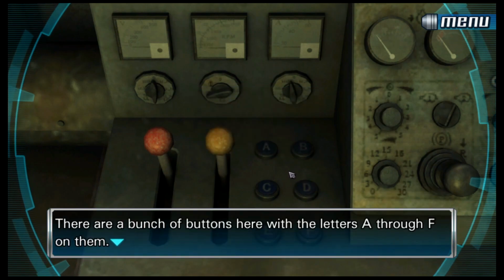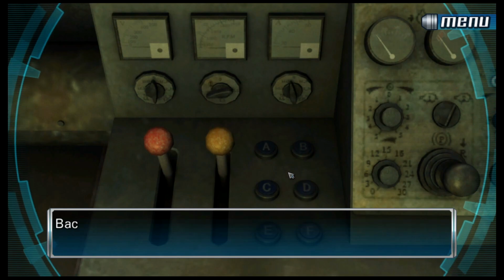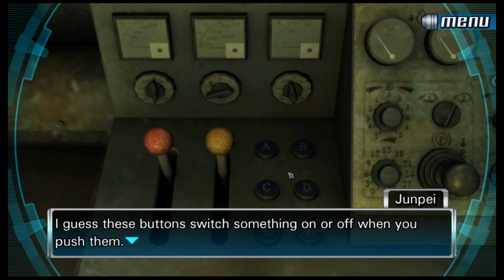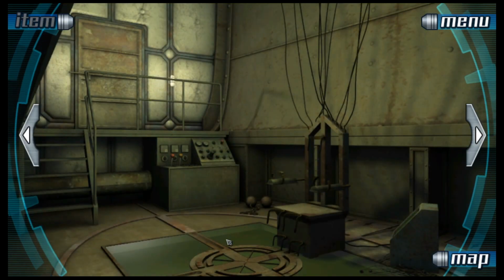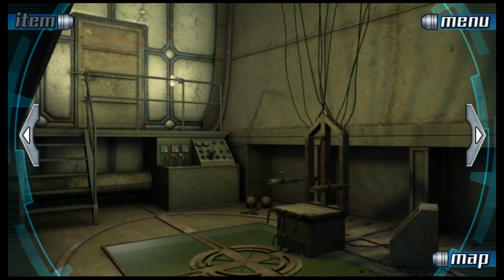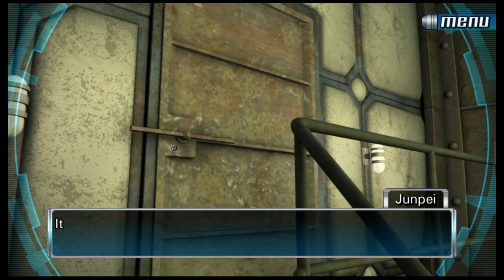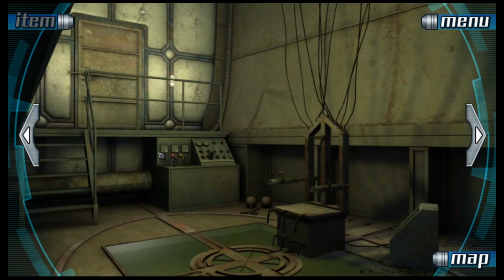There are a bunch of buttons here with letters A through F on them. Let's push some of them. Down you go. So I press it again. Back you come. I guess these buttons switch something on or off when you push them. Okay, but I haven't found anything for that yet, right? Oh, it's up here. There's a light. Do the experiments. Let's do that then.